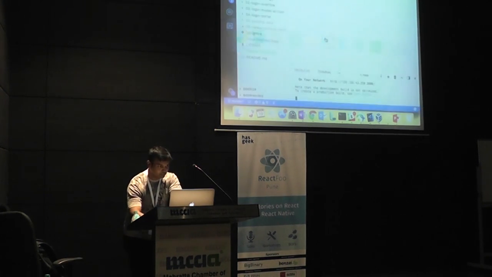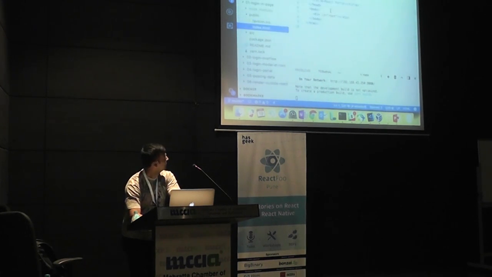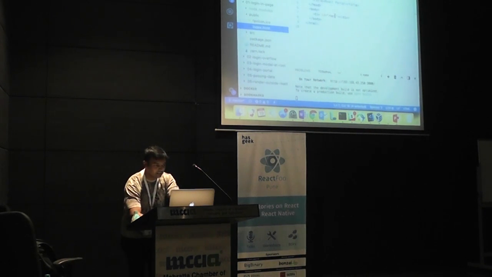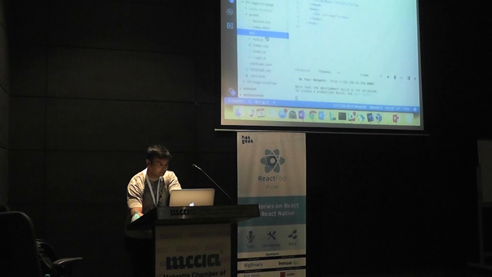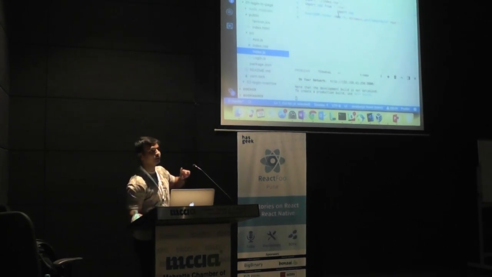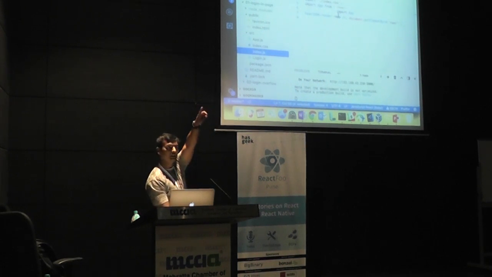So let's take a quick look at this code, just to set the context right. We have a simple React app with an index.html, which only has a root here. You can all see the code here, right, properly? Yeah. And then this one just says root. You have the index.js, which is the root of our application. Is the font fine? The font size? You can see at the back, right?